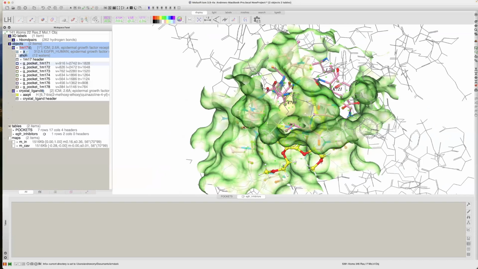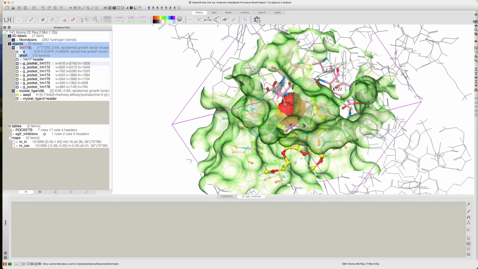So the first question it asks you is this, you can see this probe. I'm just going to take it out here. This is where the simulation is going to start. By default, it's placed in the center of the pocket. But if you have a very large pocket, you may want to move it to a particular region of the pocket. But very rarely we change it. We just usually leave it in the center. And when we go through the method, you'll see that the docking is stochastic. So it's going to jump to a random site in the pocket anyway, the ligand, immediately after the first step. But it's an option.